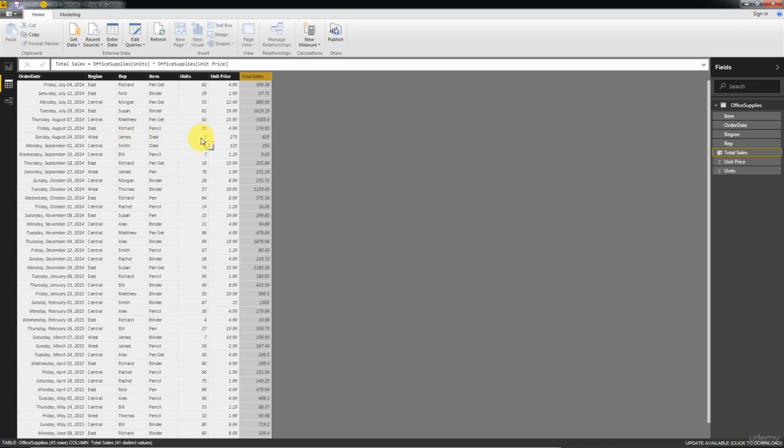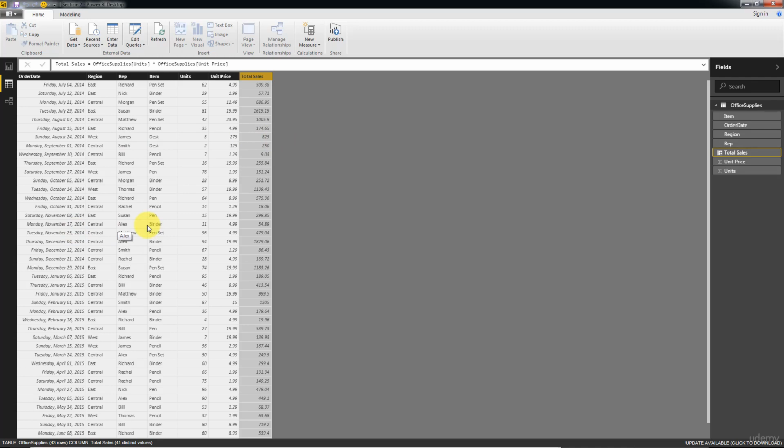He sold 3 units of desks on that day at a price of $275. So the total sales for this transaction, or for this day, for this region, for this person, for this item, basically the total sales for this row is $825.